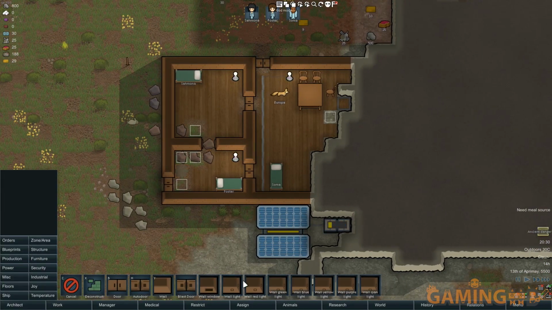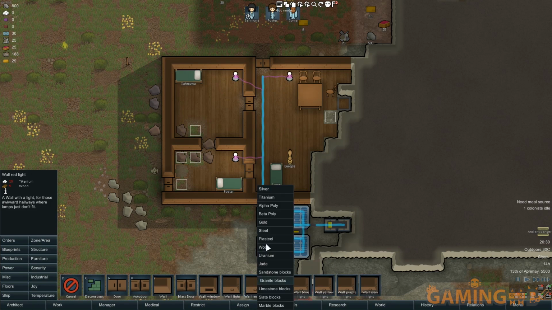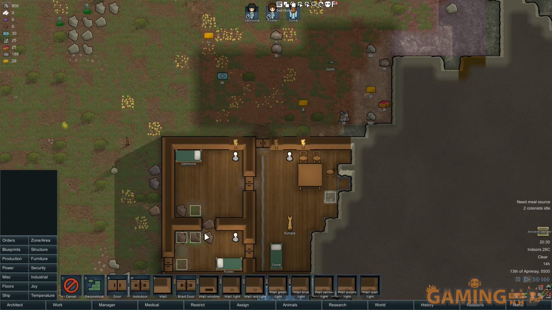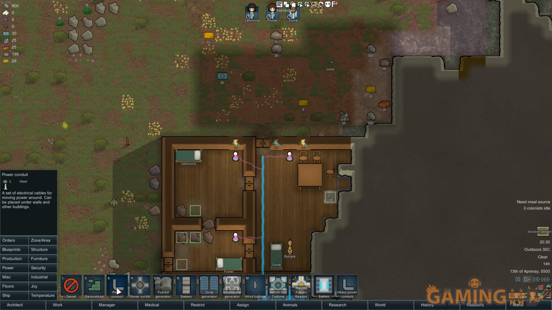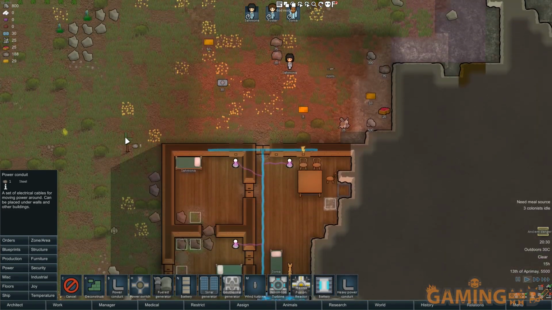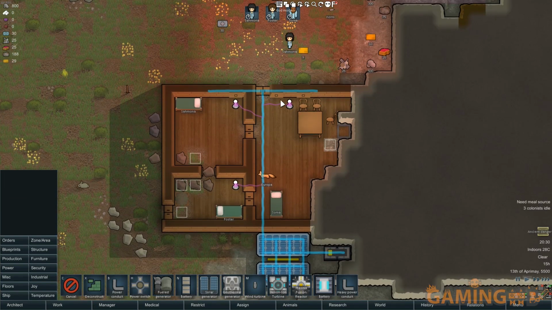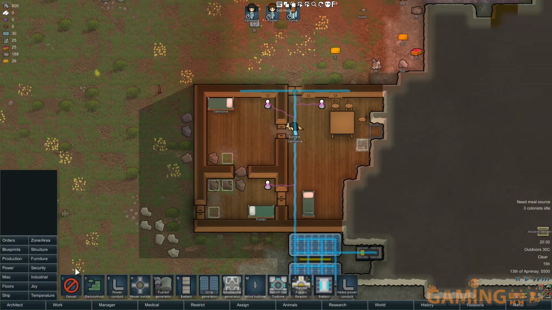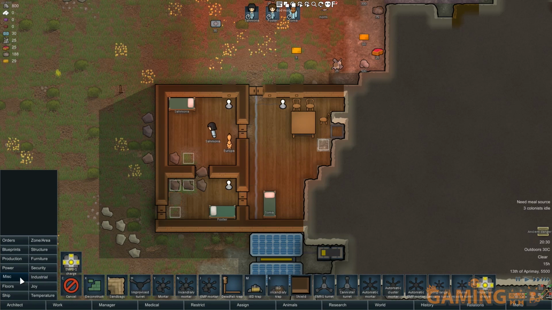While I'm still here, this again is something that's installed because of the mods. You usually can't put walls with lights on them like this. Where's the power again? Power conduits. You usually cannot build lights incorporated into walls, which is kind of a bummer. I mean, you have to waste space to put a light. You can even make a chandelier and put it on the ceiling.